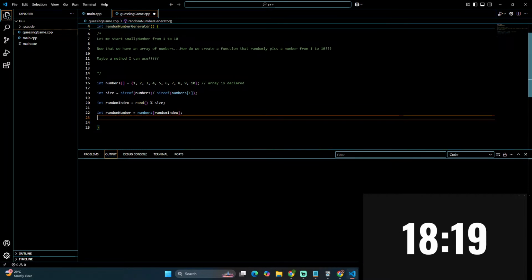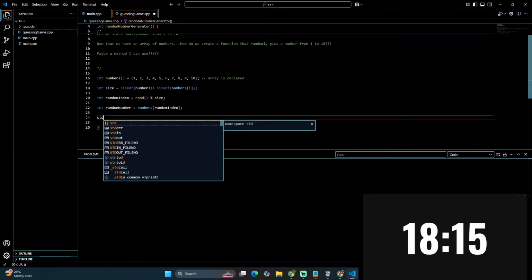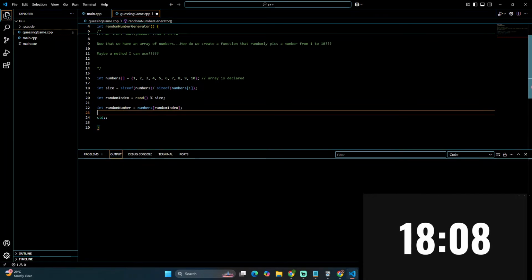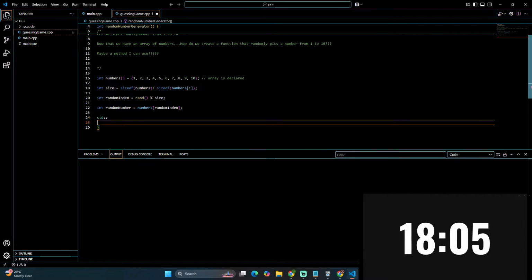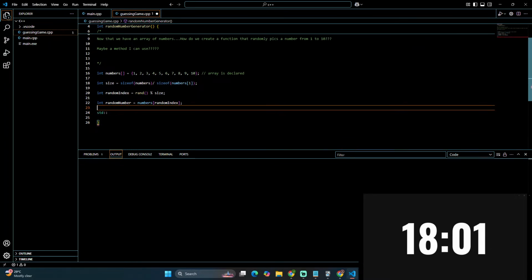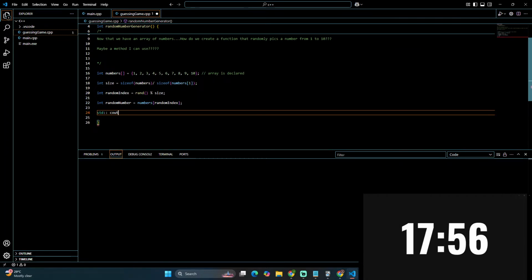So then let's create a simple text that shows on the screen that we have a random number generated. So I already know this, so I don't need to search this, right? So cout, then random number generated. There you go.